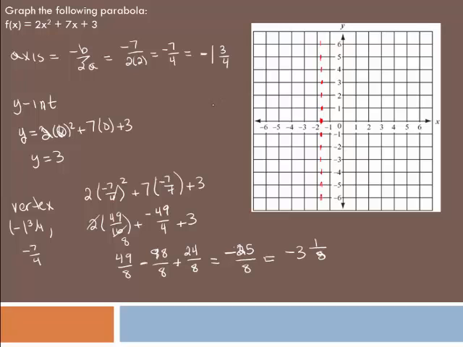So now I'm going to graph my y-intercept, which is at 3. I'm going to graph my vertex, which is going to be just a little bit below negative 3. Now, I am 1 3/4 this way. So here I go 1, and then 3/4 will bring me to the halfway point. So that's how I know I'm even. And then I'm going to connect my dots with a U.